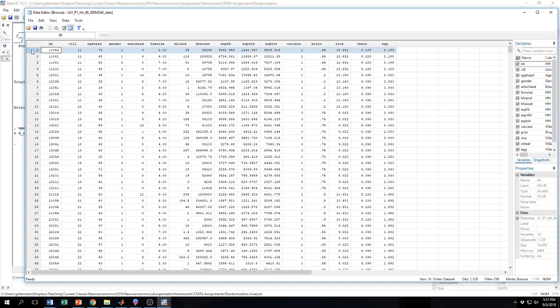So let's take this for example. Household number 1 is given the household ID number 11054. They are from village 11. The age of their household head is 79. The gender of the household head is male. The education in years: the household head has never attended school. The family size is 2.